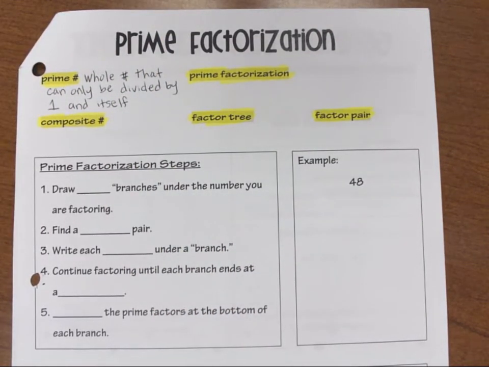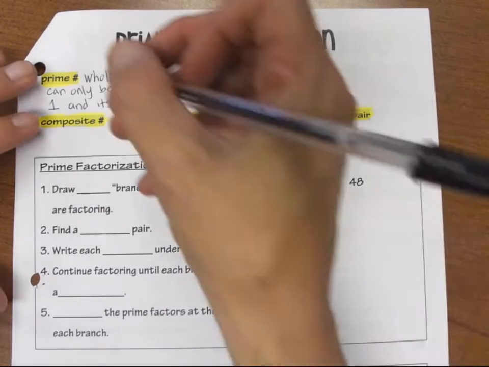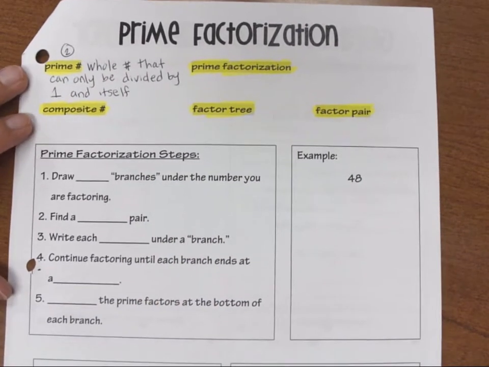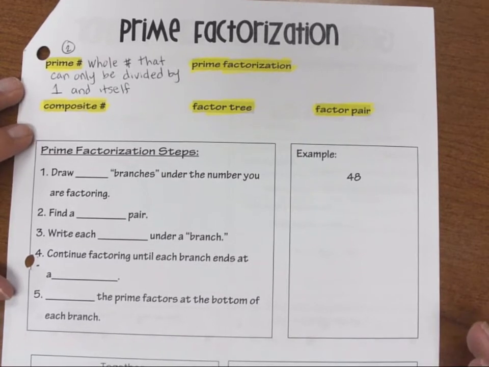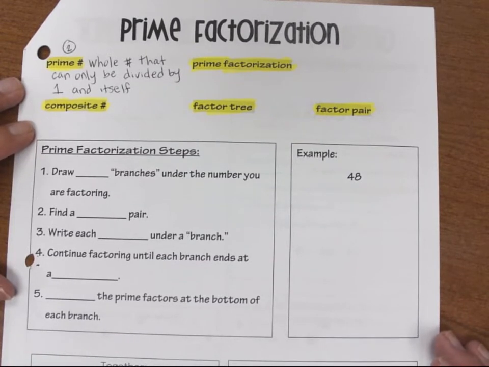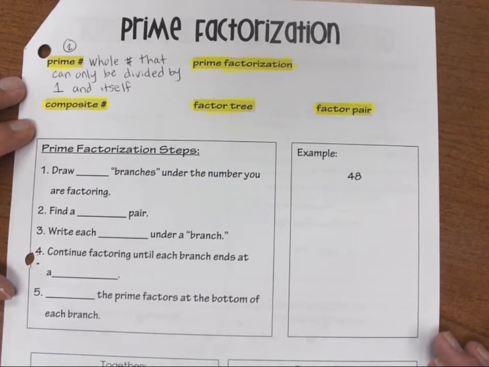I'll give you an example. The number 2. Okay, 2 is a prime number because if you want to find the product of 2, you can only go 1 times 2. There's no other way to do it. 2 can only be divided by 2 and by 1. There's no other number for it to be divided by.